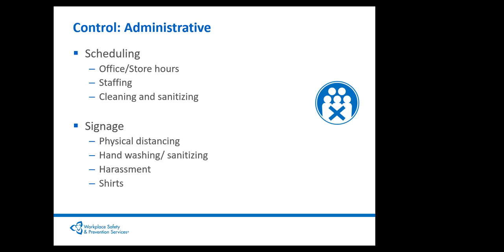For signage, you're going to want some signage about physical distancing, and little reminders about hand washing or hand sanitizing. Signage about harassment to say this kind of behavior will not be tolerated, that kind of thing. And shirts: this is for if you have a uniform where you provide shirts to your staff. Maybe think about adding an extra one for them so that they don't have to do the laundry as much, because washing clothes is going to be a big piece of keeping things sanitized. I've also seen places where they didn't typically have shirts, but now they have them to promote the physical distancing aspect. You might want to consider it if that's viable for you.